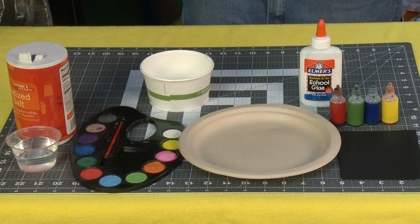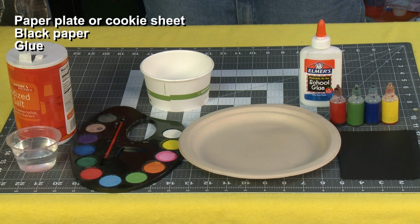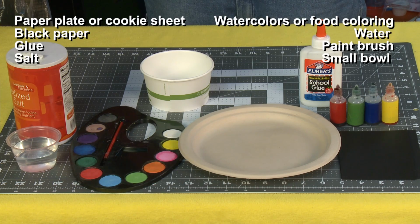For this project, you'll need a paper plate or cookie sheet, black paper, glue in a squeezy bottle, salt, watercolors or food coloring, water and a paintbrush, and a small bowl.